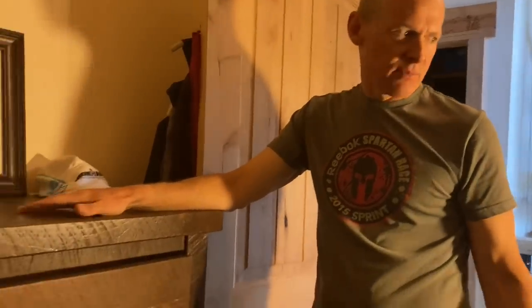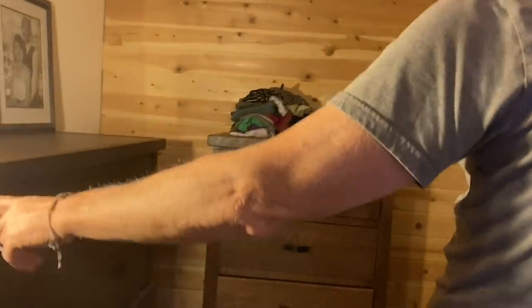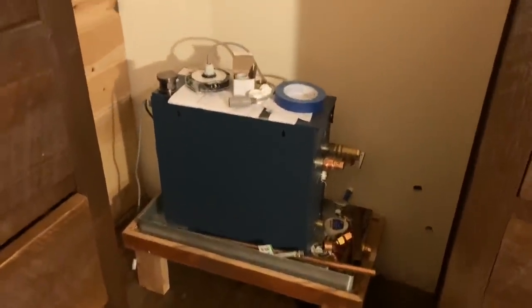So the sizes are what I expected. Very tall. I mean, especially on me, it's up to my shoulder, practically. So I wanted to get a lot of drawer space, and we had to alter our original plan. Originally, this was going to be up on that wall, and then we'd balance it on either side. But when I remeasured and taped it out, this is a really big dresser, so it fits better now because we've got our steam generator over there, which will be covered up with a cabinet as well. So I think it fits well.